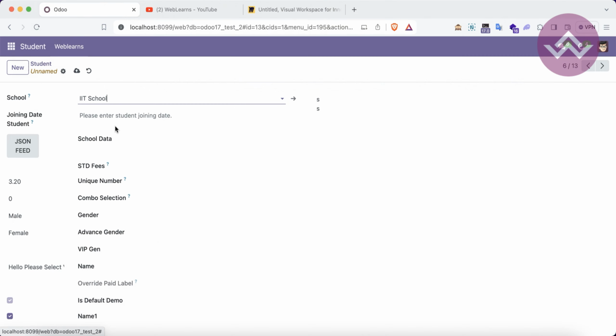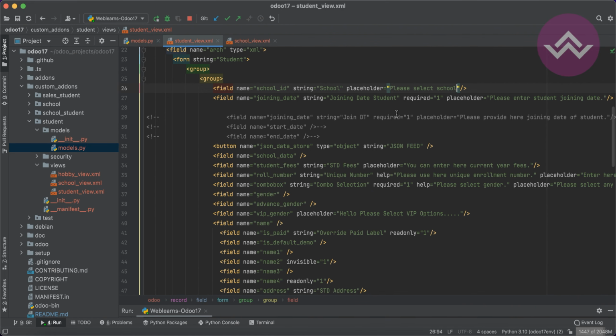Once you select, that message disappears automatically, but once this field is blank, you can see like this, please select school, and here you can see this is the main difference between this tooltip and the placeholder. Okay, so yeah, that's it guys.